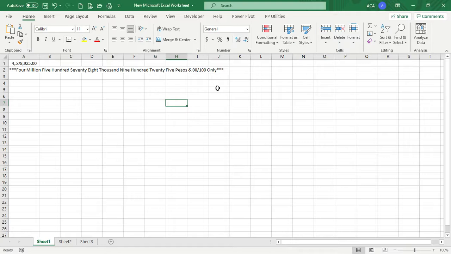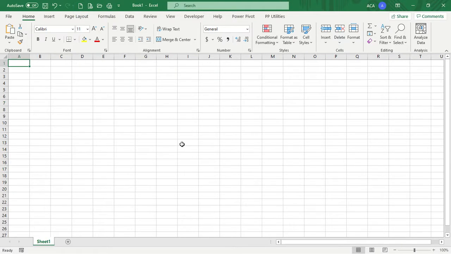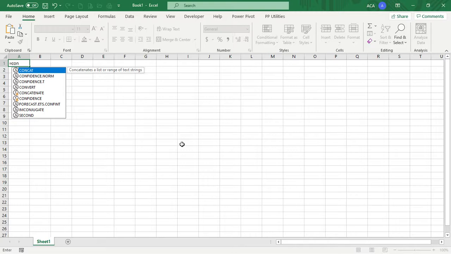Now, the next part of this tutorial is how to save this one and create an add-in so that it will be available not only in this workbook that we have created, but also in other workbooks that reside in your computer. As you can see, if I create a new workbook here and try to call that function convert, it's not available in the other workbook.